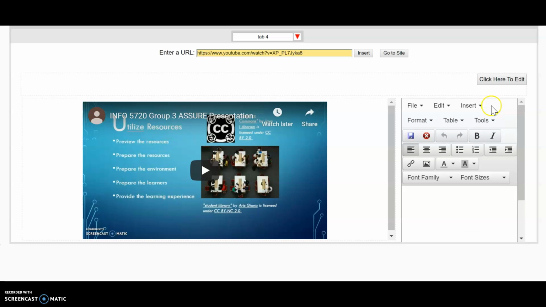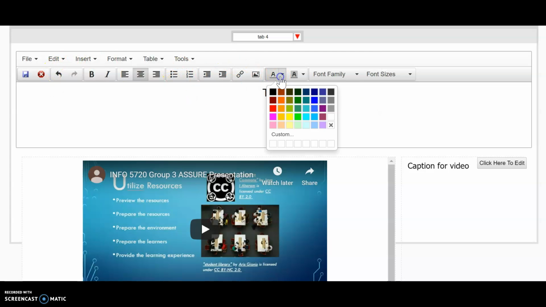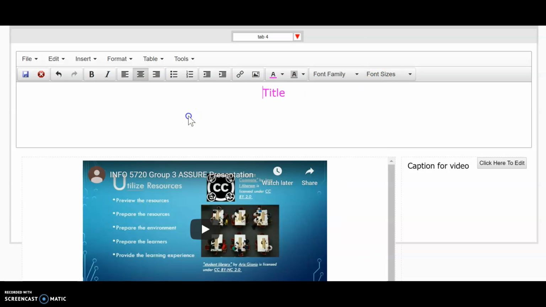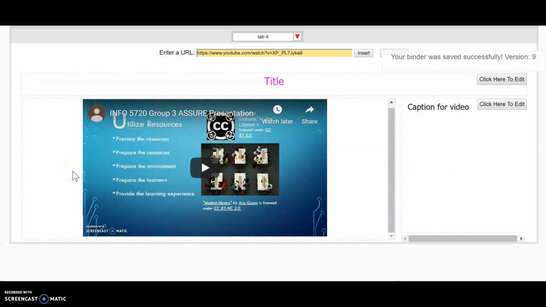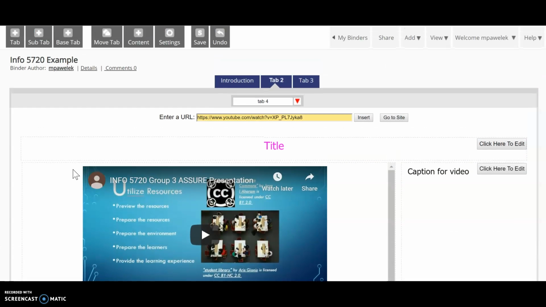Here I can add in a caption or something to that effect, along with a title. If I want to change the color, I go to text color, of course, to highlight, and change it that way. I can change what my font will look like, what my font size is. Highlight your text first and then do that. So then I save it. I have all of this tab that works for me here.